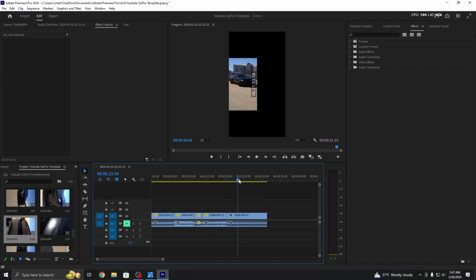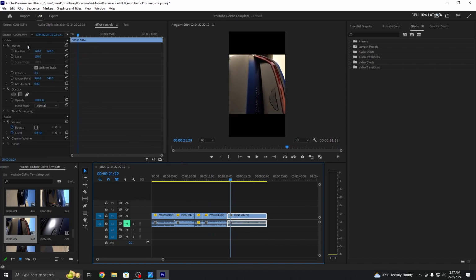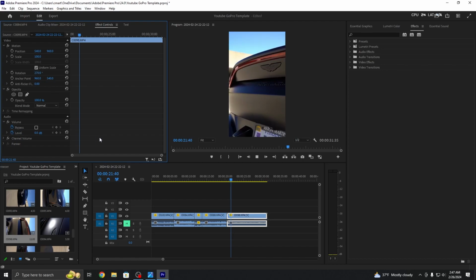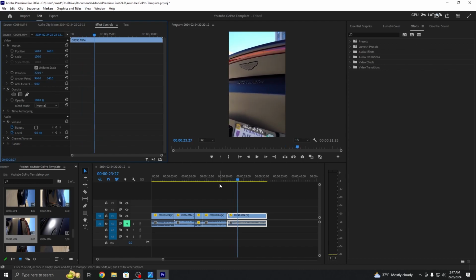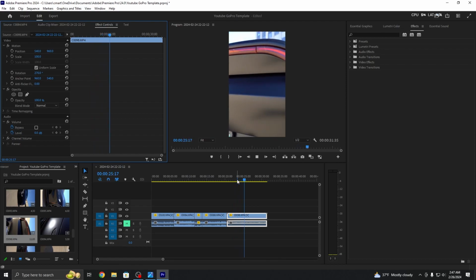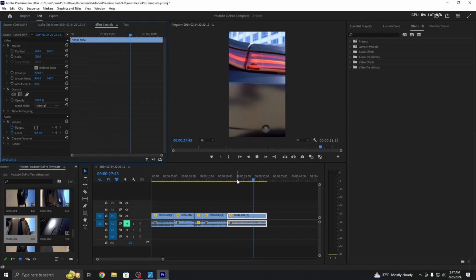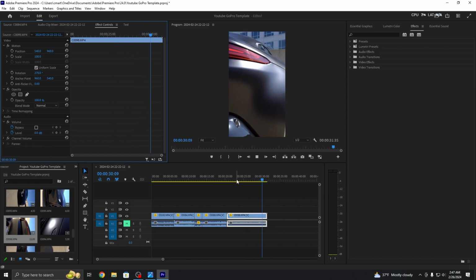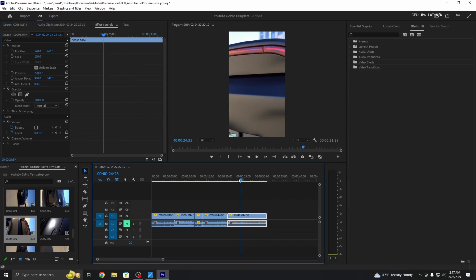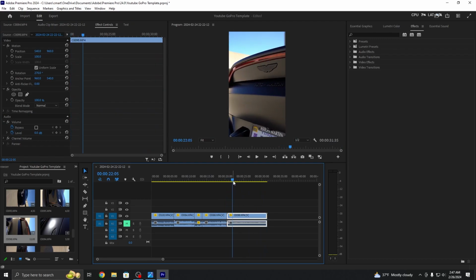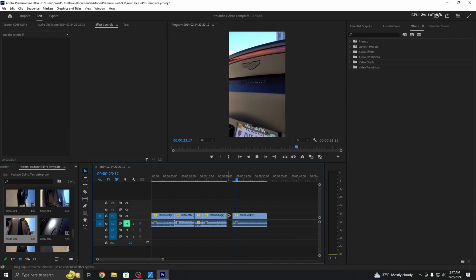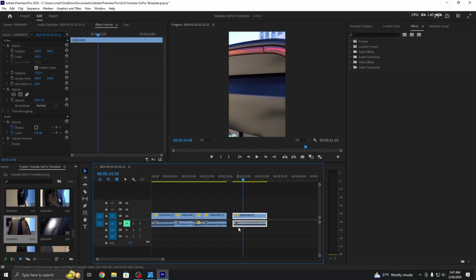This is another clip I like that I got. Nice close up of the badge. Rotate this 270. So we'll take that right there.